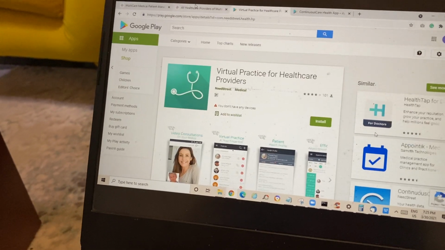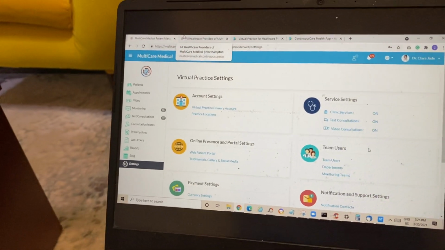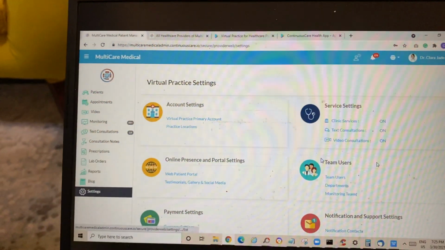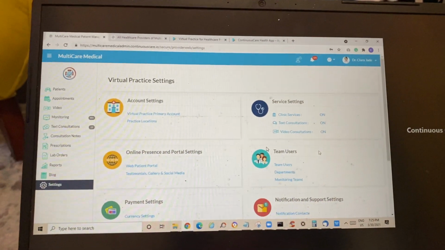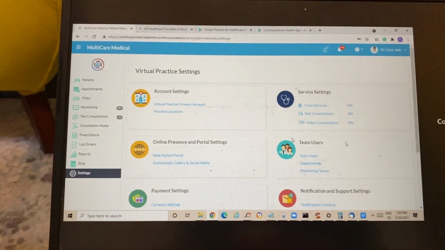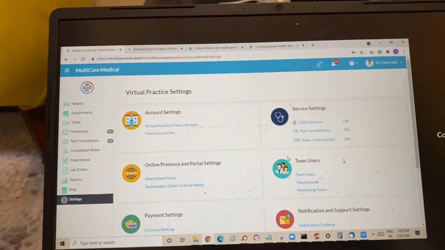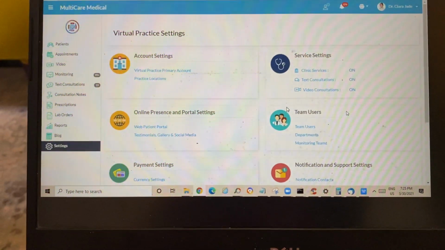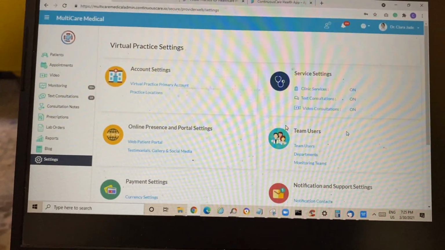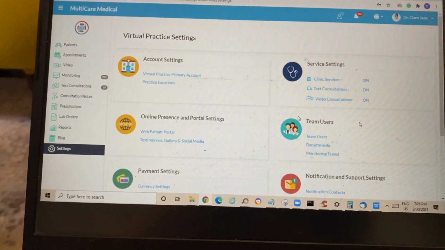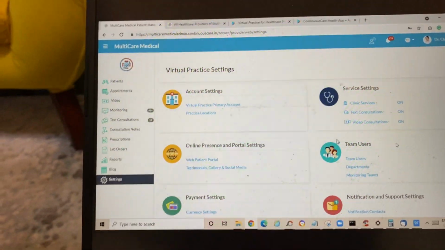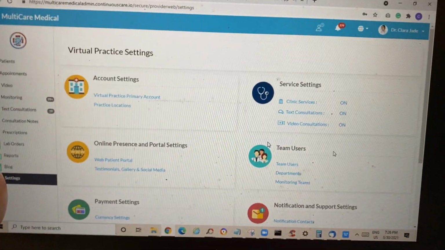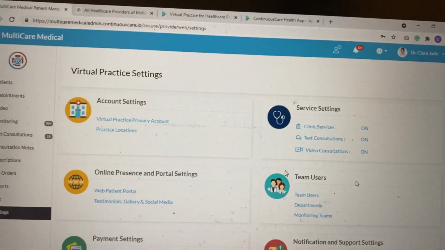But till they consult, they will not appear in any doctor's patients, right? They appear. If any doctor on your team has all-patient access, those doctors will be able to see all the patients of Amana. You can also set assigned patients only. Then when those doctors log in, they will only be able to see the patients they are consulting with. They cannot see all the patients of Amana. So there's a setting in the admin to allow the doctor to see all patients or only his assigned patients.